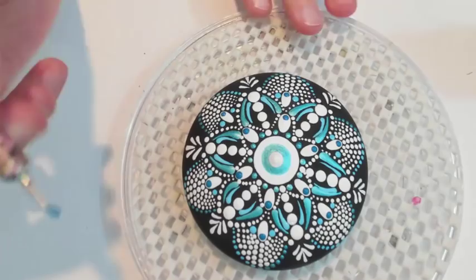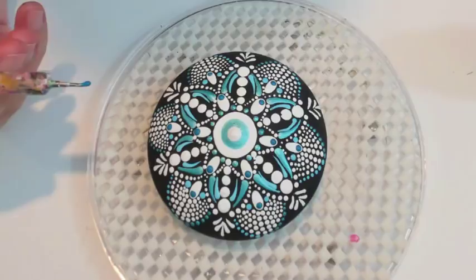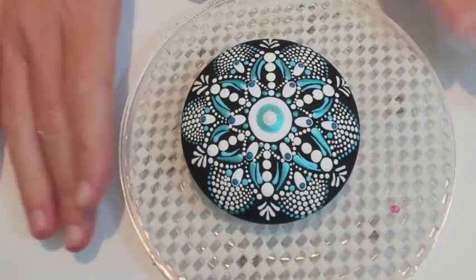Kind of delineates where the petals are and gives a little bit of contrast to your colors here. But you can see I only used blue and whites for this lovely little mandala. Our little winter wonderland guy here.